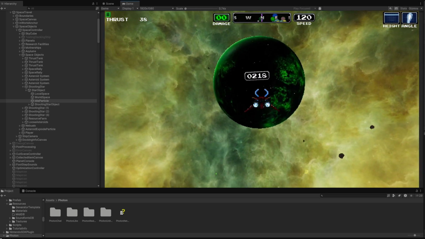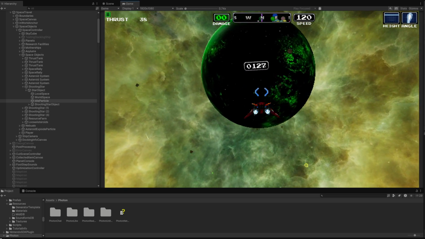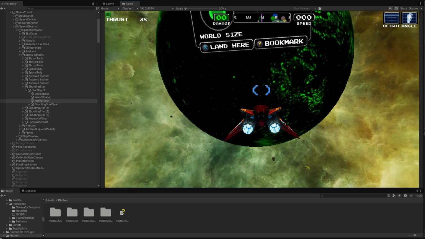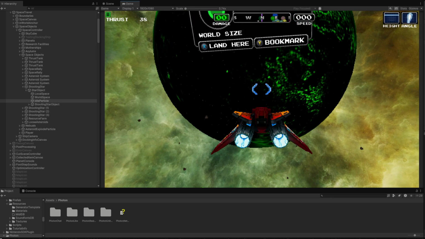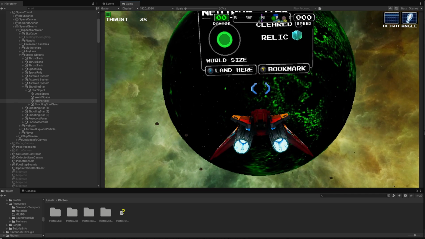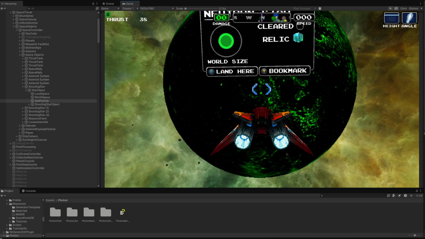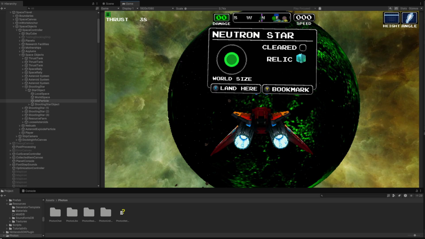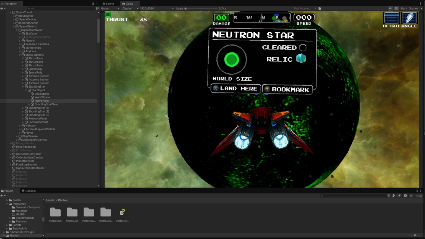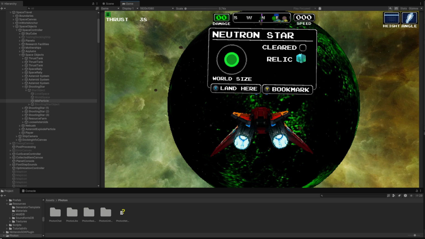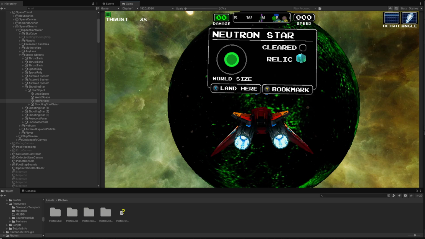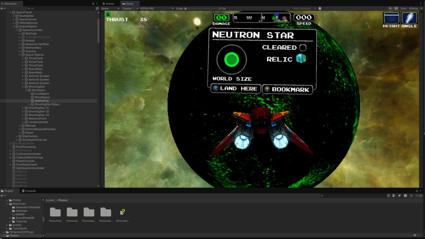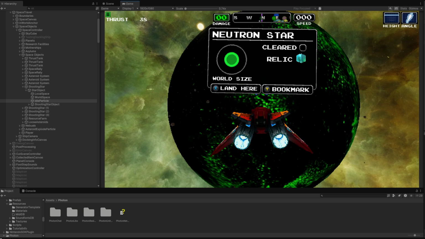So what we had to do is we had to put the entire system on a treadmill. So the idea is when you go 6,000 units forward, it moves everything back. And the trail renderer, if you ever fly sometimes through one galaxy to the next, you'll notice that your ship's trail will get a little bit janky and then fix itself. That's because the trail renderer doesn't do a good job of moving with the galaxy. So that's kind of a bug, it's not a big deal. It doesn't happen that often, but it drives me crazy because I know someone's seen it.